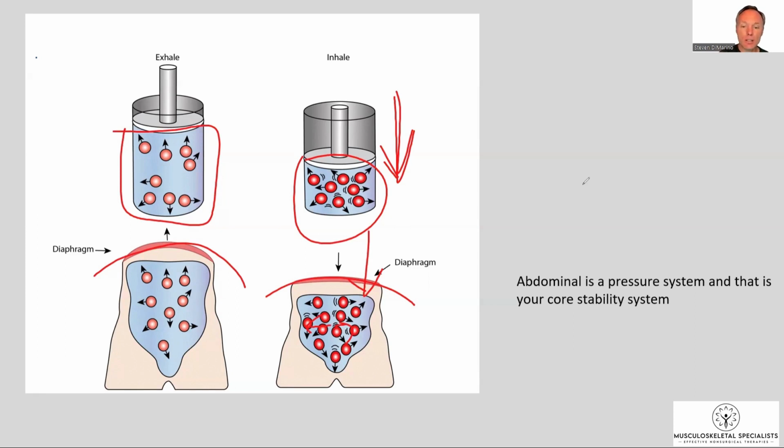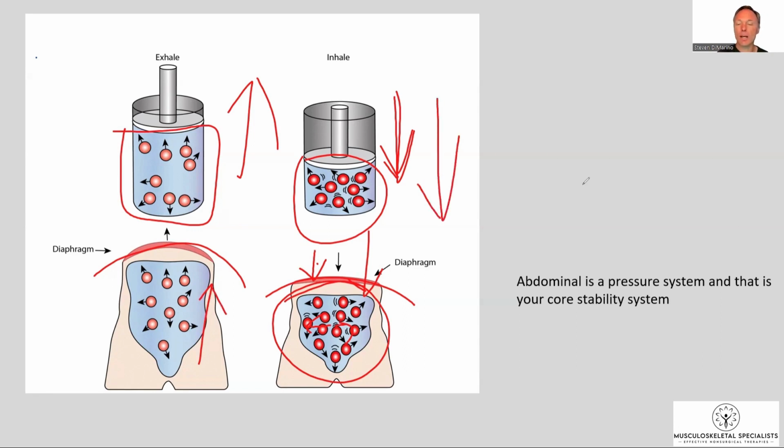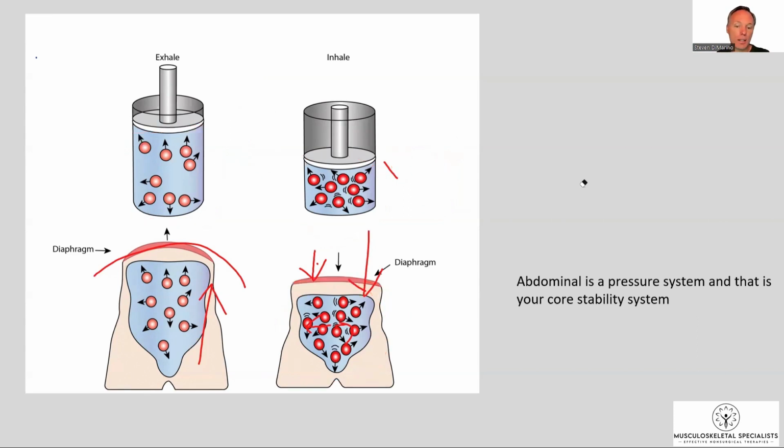But there is no pressure release on this system. And so the harder you bring this down, the more pressure created in this cavity, the stronger the force is on your spine. And as it comes up here, the pressure is decreased and there's less pressure on your spine. Now, the amount of stability you get is based on how hard this piston can come down and how strong the muscle system, the flat muscles, the transverse abdominis, the internal and the external oblique, are in holding that. Now, if you've got diastasis, thinning of the abdominal wall postpartum, or some men have diastasis, we rehab that all the time, actually. It's not a big deal.